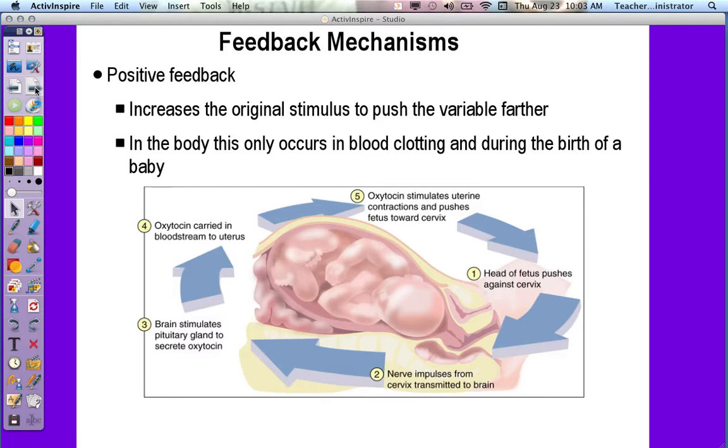But when you cut yourself, now you do want that clot to form so you don't bleed to death. So when your blood starts clotting, you're going to want it to keep clotting even more. So you're going to send the message to the brain of what's happening, and the brain's going to send the message back, hey, keep clotting. We want the brain to send that message to keep the blood clotting so that you can form your safe scab over that cut so you won't bleed to death.